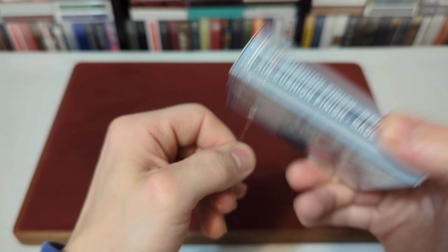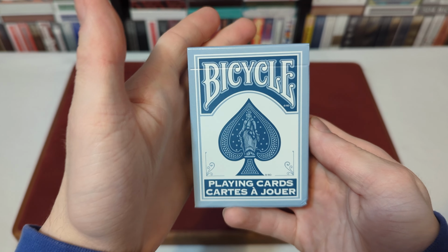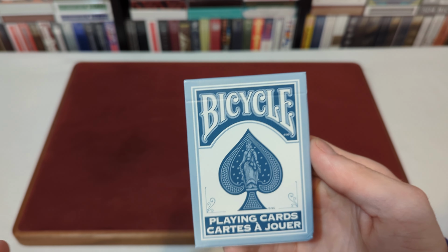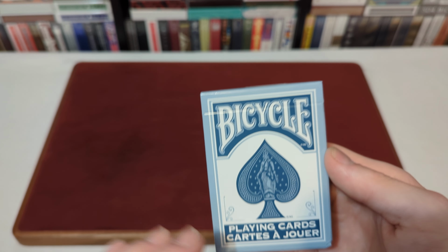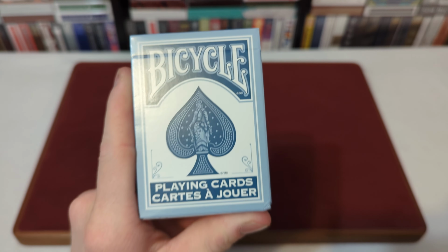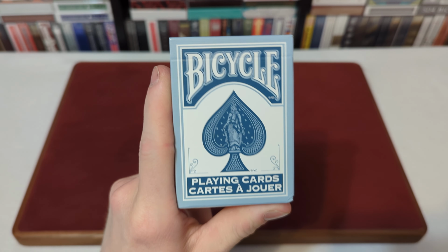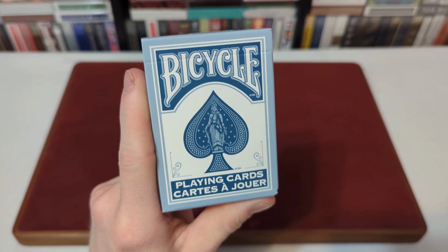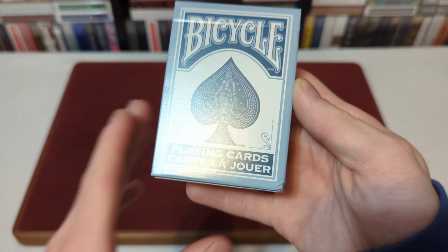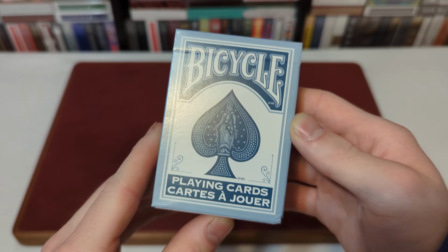And we'll peel that off for the first time. And here we have, on camera, a lot lighter of a blue, and it is. The middle part's a slightly darker, turquoisey kind of color. Here we have the Bicycle fashion decks, I think is what they're called. This is the turquoise blue colorway in the glossy finish tuck box.